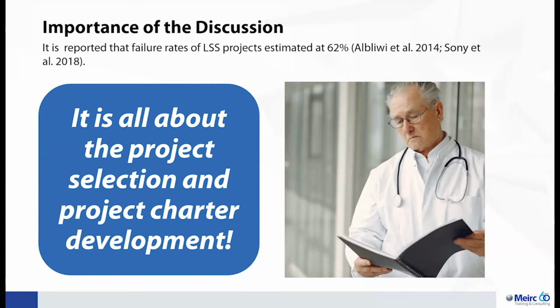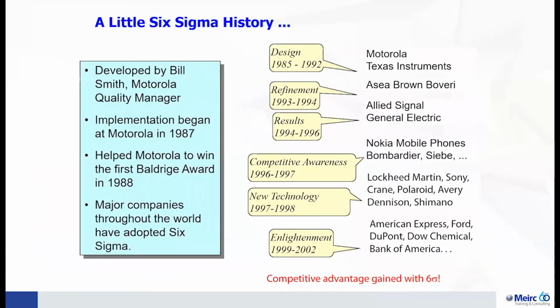That's what we usually talk about at the first step in our methodology in Six Sigma, which we refer to as DMAIC: define, measure, analyze, improve, and control. At that stage, I think teams should not rush into it. I've been involved in more than 300 projects in Six Sigma and Lean Six Sigma, and I did see failures in some of the projects. They did not launch, they did not continue, they failed at a later stage. So I'm here to share some of these practices and how we can make a successful project.